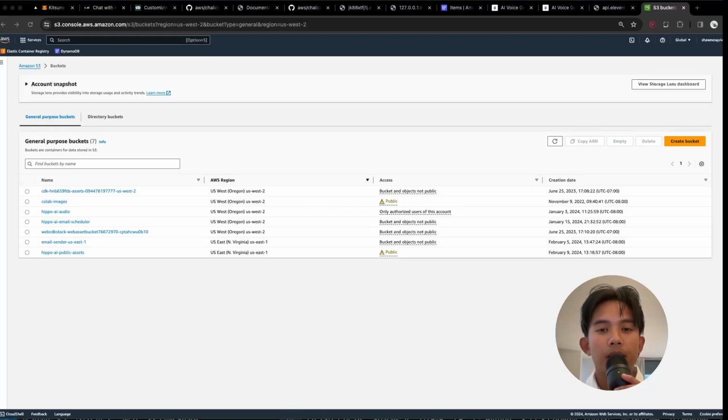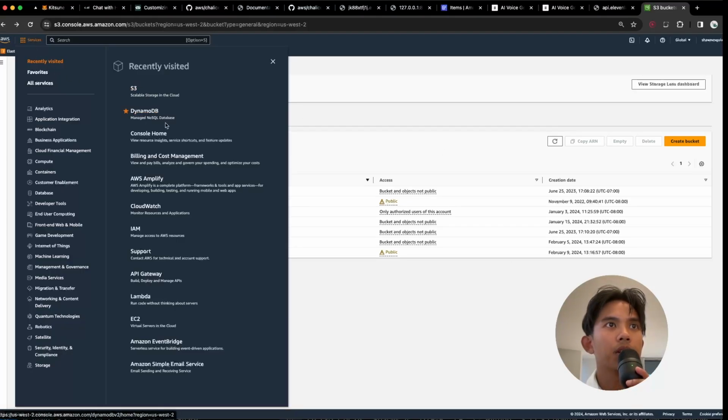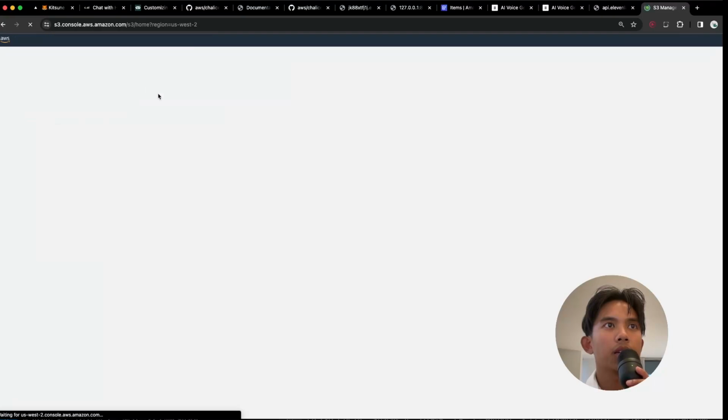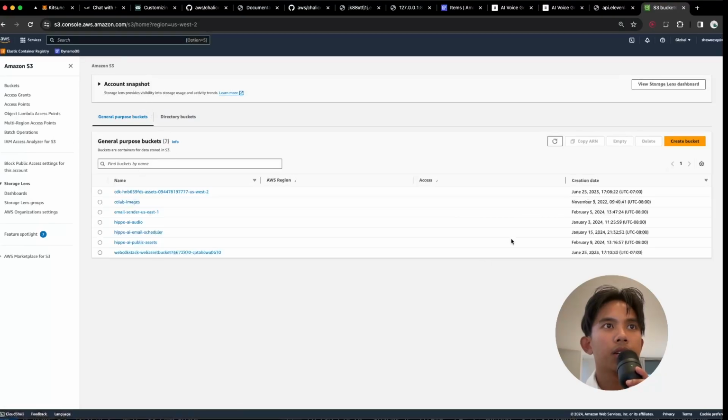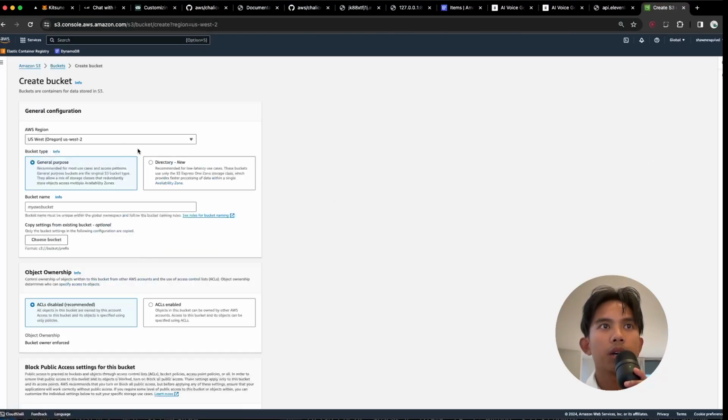Next up, we'll need to create a way for us to store these audio files for the user. So we'll go to Amazon S3, go to our console, and go to S3 here to see all our buckets, create a new bucket, and we can accept most of the default configurations, so just enter a unique name here.